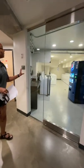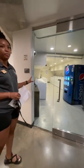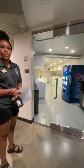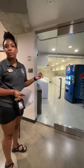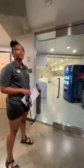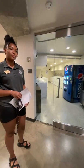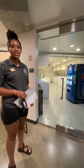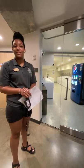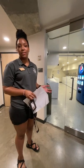Right here is the laundry area — there's one in each building. In the A building it's right here by the elevator. You don't have to have any money or coins to use the machine — just come in, put your laundry in, put the detergent, and that's it. We also have an app called Laundry Alert that you can use to know when it's busy or not, so you don't have to come down and check. It's also courteous to get your clothes on time so other machines stay available.